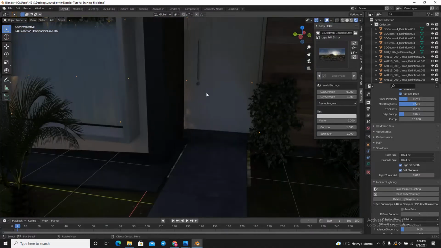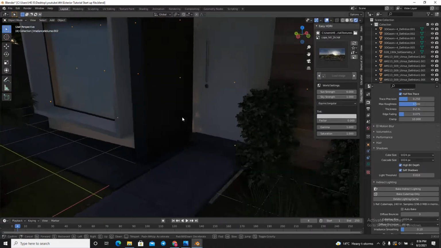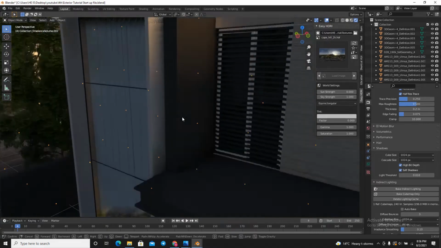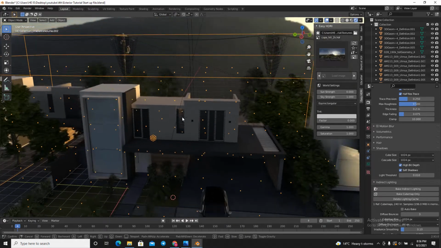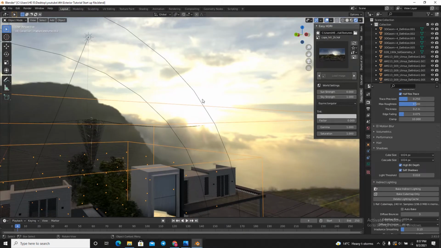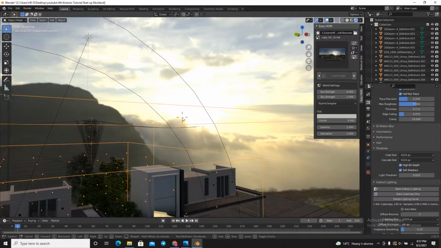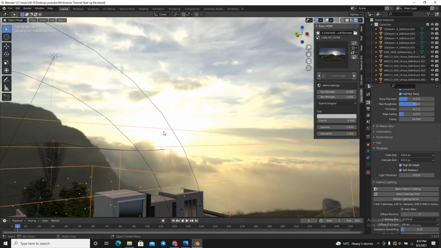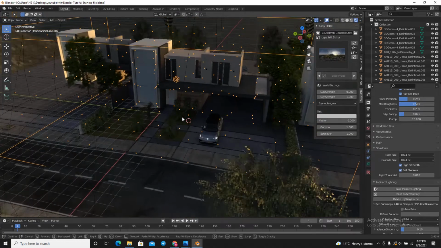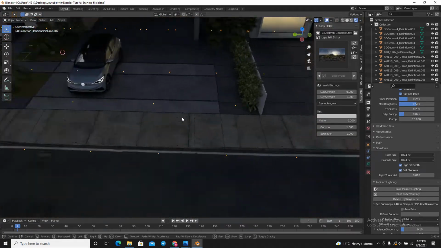And also right here, as you can see, we have that light bleed. So the reason for that is, the HDRI has a sunlight, or this is just a bright spot in an image. Technically, that's why we are getting a light bleed in this scene.